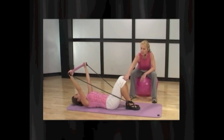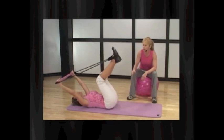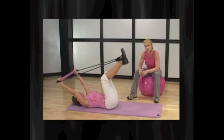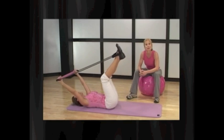Now gently lift one knee at a time so that your knees are bent and lined up over your hips. Real important here to start this exercise. And this is our hero exercise. Watch Donna do this for a second. All you're going to do is drop one foot toward the floor and back up, and then do the same with the other leg.